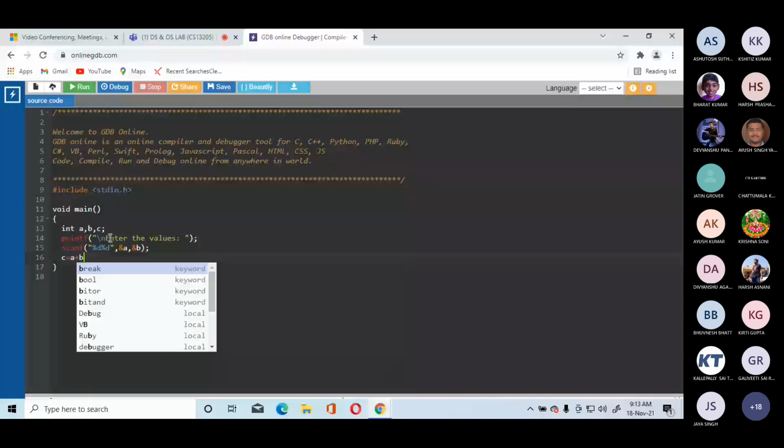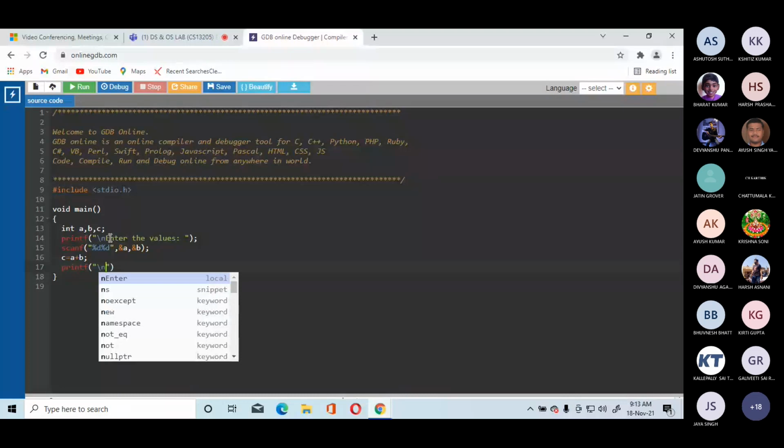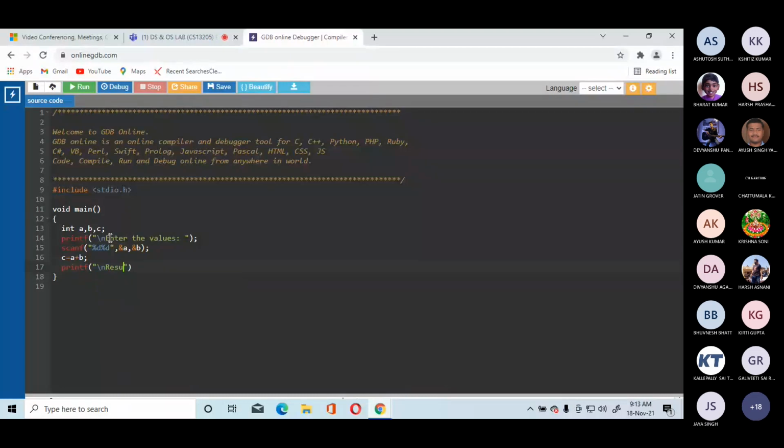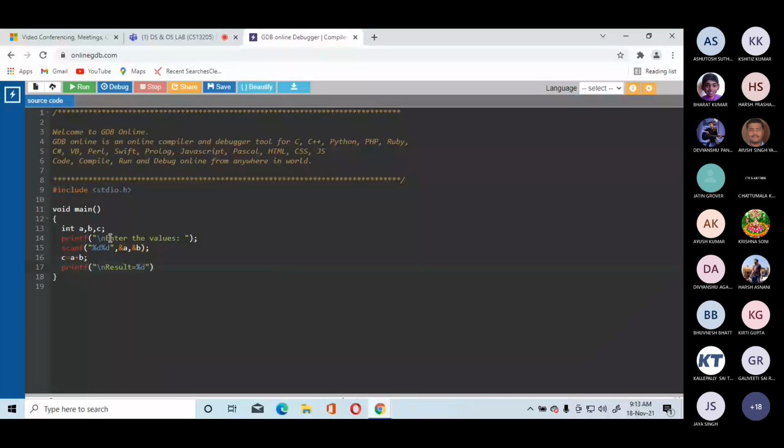This is a simple example. So display the result. Result is equal to %d, which is c.